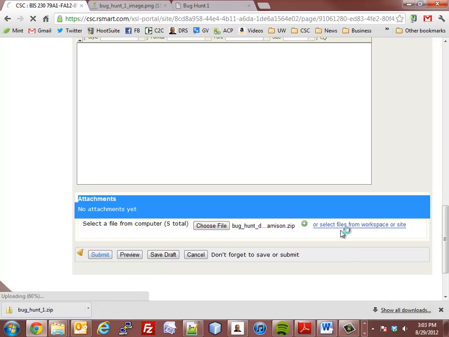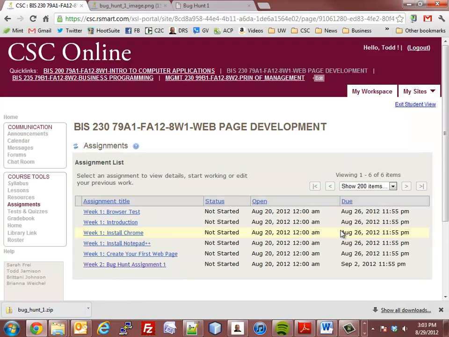And that's it. That's how you download, decompress, edit the file, test the file. Certain things to look for when you're editing. How to recompress that folder that you decompressed earlier, and then change the name on it so it has your first name and last name on it. And then how to attach your finished work in assignments.